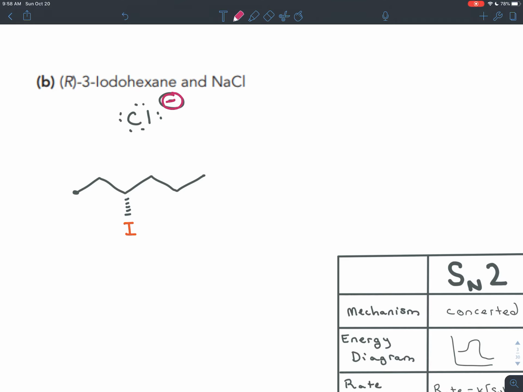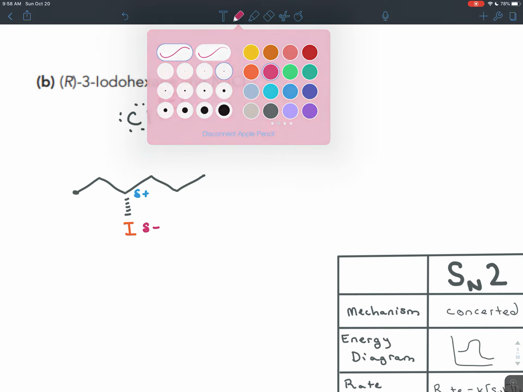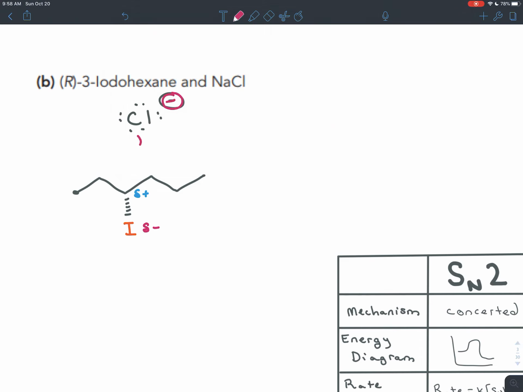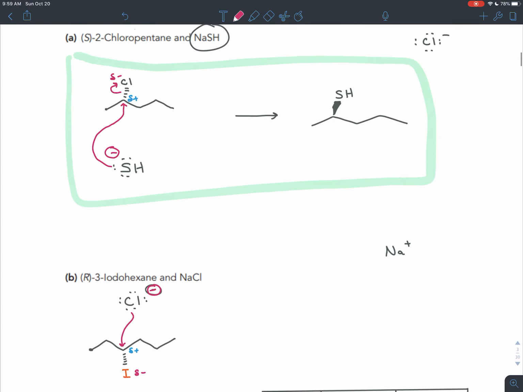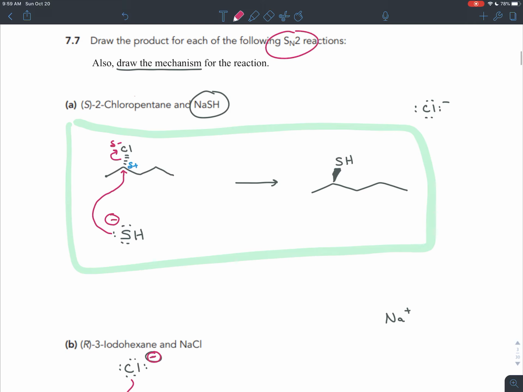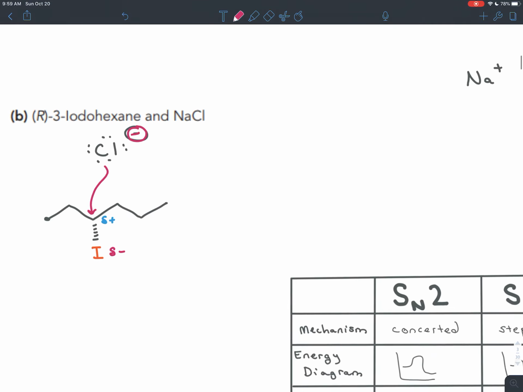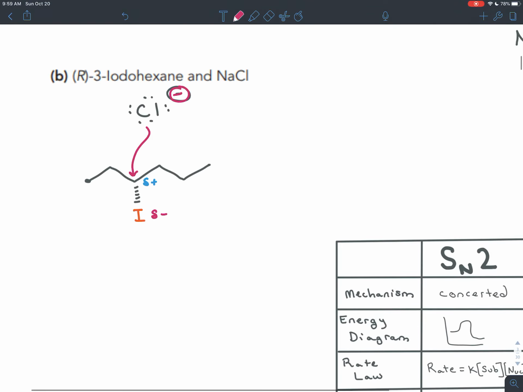Iodine is at the far right of the periodic table. It's pretty electronegative, steals electrons for itself, becomes slightly negative. The carbon it's bonded to loses those electrons and becomes slightly positive. Our nucleophile, chlorine, swoops in, attacks the electrophile. So that's nucleophilic attack. And because all of these are SN2 reactions, we're going to get loss of a leaving group at the same time. So we have nucleophilic attack and then also loss of a leaving group. Those two happen at the same time.